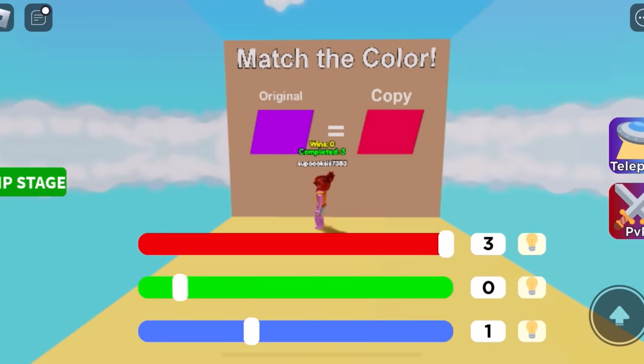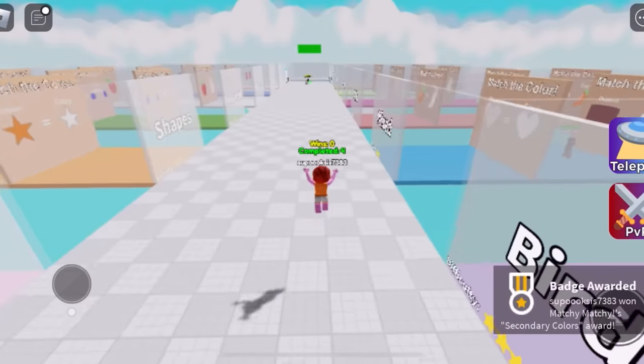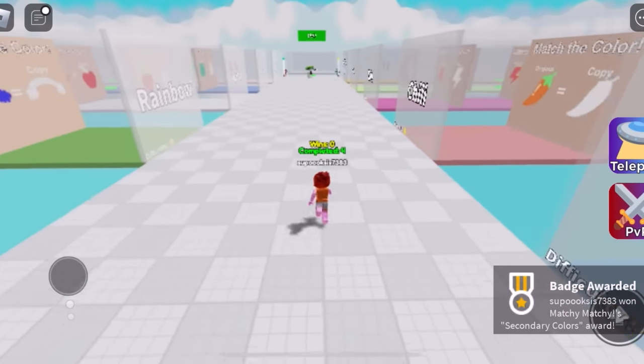Purple's easy. Just gotta get rid of all the green and then get all the red and blue. That makes pink? Oh, yes. 2 reds, 3 blues. No way! I did my secondary colors?